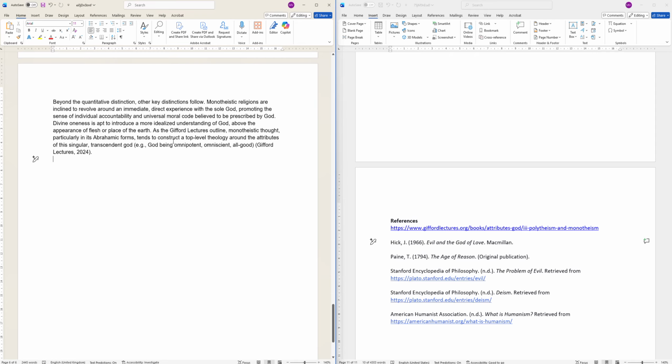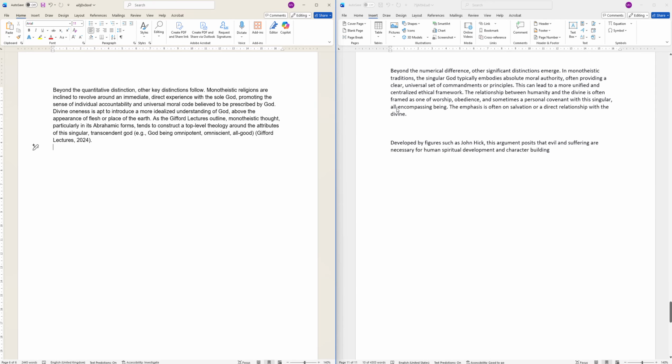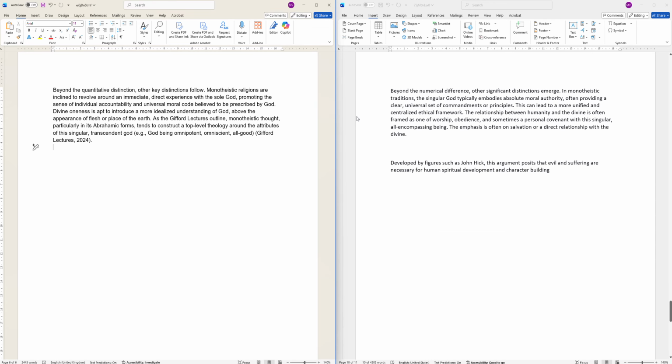And when I looked at them, I came across these two paragraphs. "Beyond the numerical difference, other significant distinctions emerge." "Beyond the quantitative distinction, other key distinctions follow." And this is not the only example from these two essays.